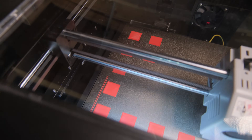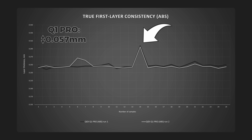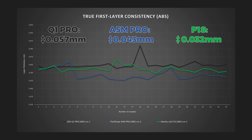The ABS results are more interesting. Before the first print, I heat-soak the printers for 30 minutes. The Q1 Pro performance would be great if not for one spot that constantly printed way too close to the bed. The A5M Pro performs quite well too, but heat soaking this printer is a complete nightmare — it switches off the heat bed after 10 minutes, you can't manually enable the auxiliary fan, and you don't have a standard Klipper Fluidd or Mainsail interface to fix those issues. The P1S again performs the best. Bambu really nailed those first layers and to this day I haven't tested any consumer 3D printer that gives better results.